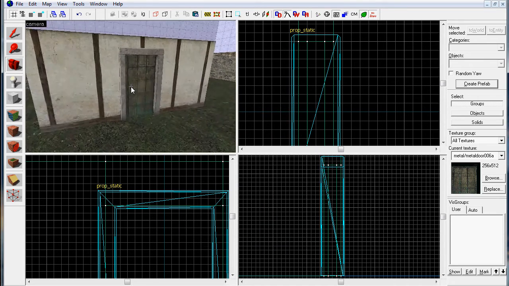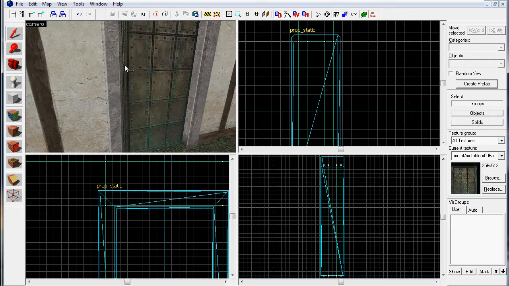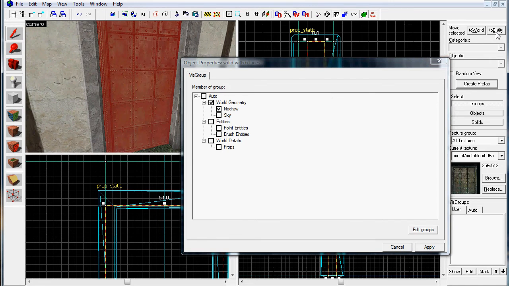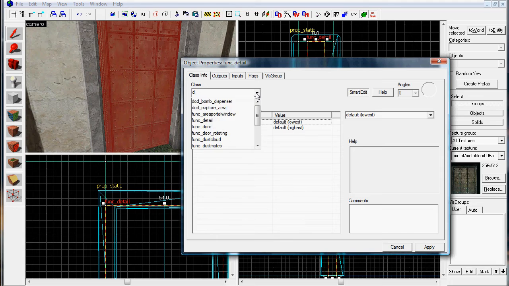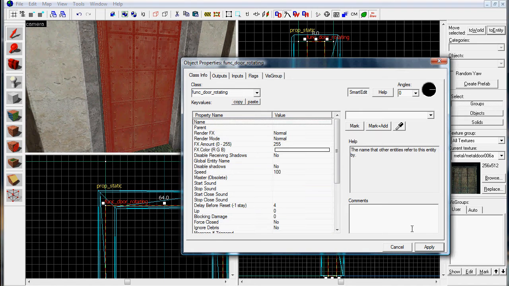Now this is just a brush. It's a block. It's not really a door yet. So what I'm going to do, go to Entity, Door. Now there's two different kinds of doors. There's a door rotating and just a normal door. A normal door is basically used in like a garage door setting where the whole sheet slides vertically or horizontally or whatever. In the deathmatch community especially, they use doors to make elevators and lifts, so when you step on it, it moves upwards or whatever. But right now I'm just going to do a door rotating. I'm going to hit apply.